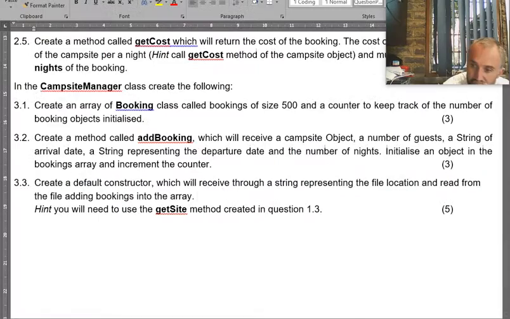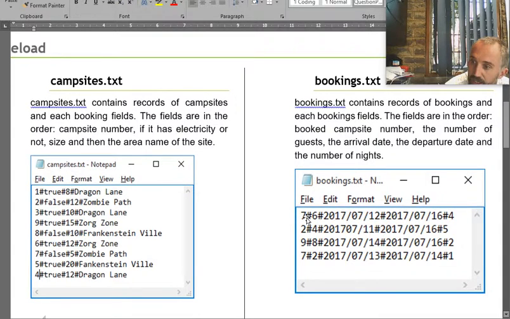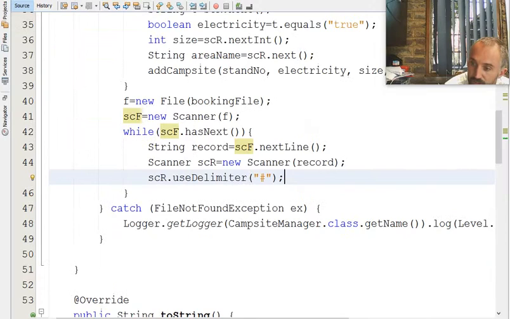So if we look at the structure here, I go up and I say, okay, here's the structure, bookings. It tells me up here it goes campsite number, then the number of guests, the arrival date, end date, number of nights. So we need to break it up into those settings. So we go on to that.